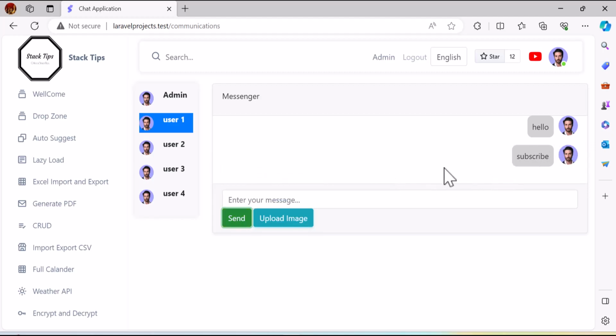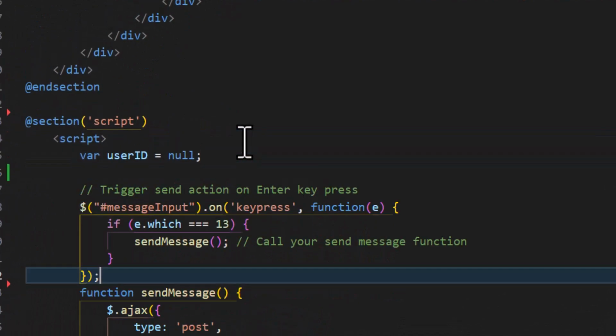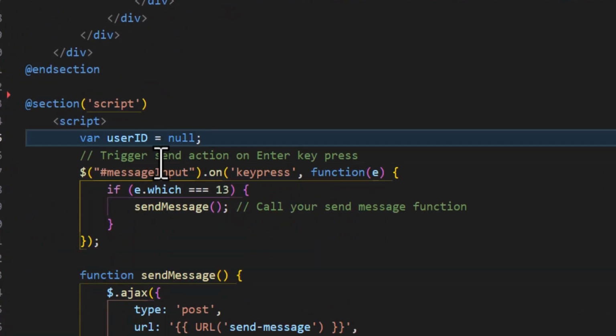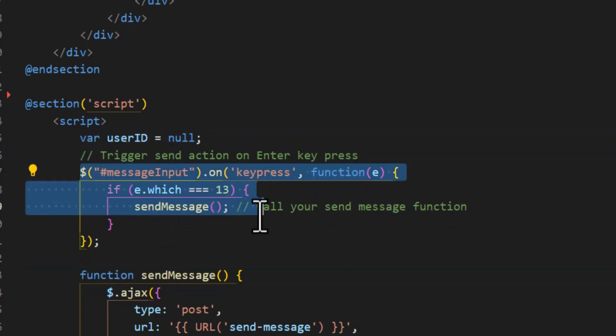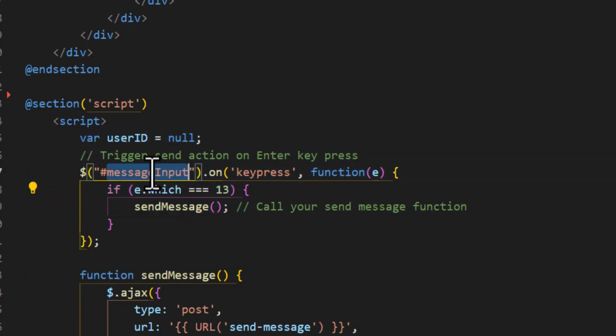So up to now everything is working, we just have to create one more event listener. So when the user presses enter, it should send the message. The user should not always have to click the send button. So let's create that one also. So let's add that code in here. So this is the code to send the message. I added an event listener on the message input, and when the user presses the enter key, which has the code 13, it will call the send message function.